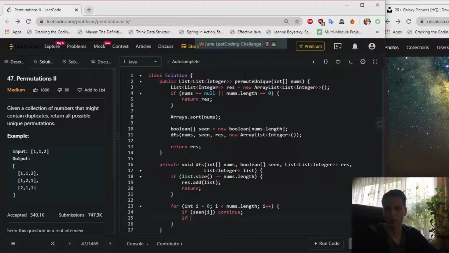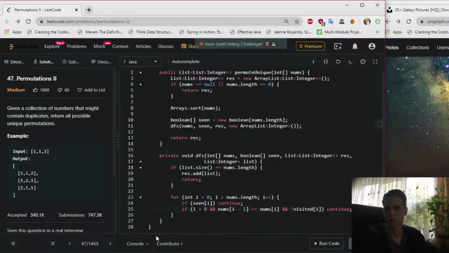Otherwise, we check if i is greater than 0 and nums i minus 1 equals to nums the current element, and also visited is false, then we continue.